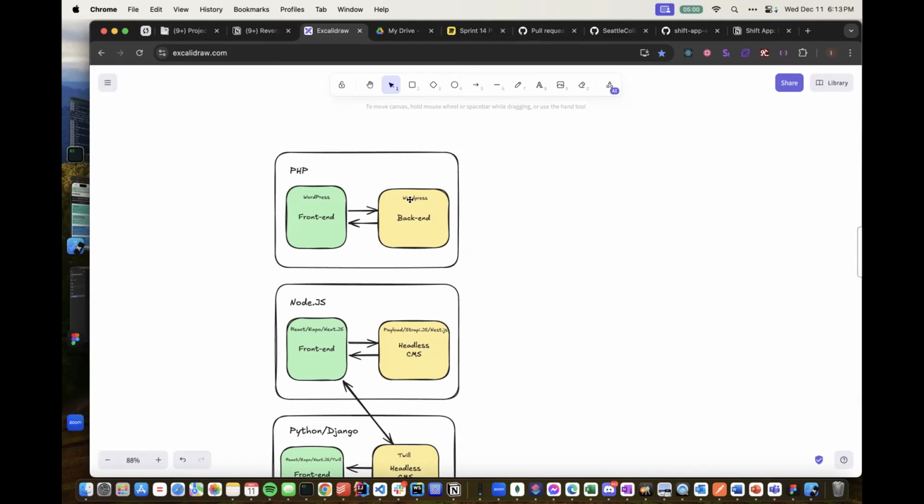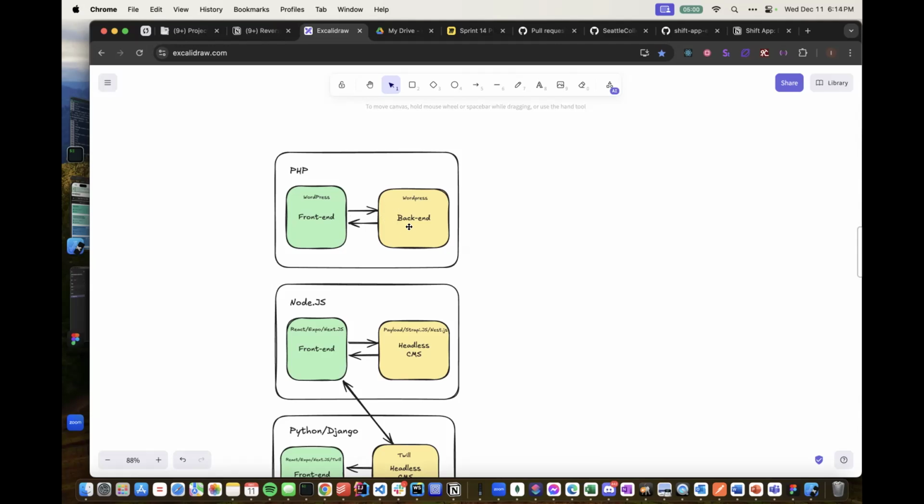is a content management system, which is a system used mostly for managing blog posts or websites with a lot of content and multimedia content.